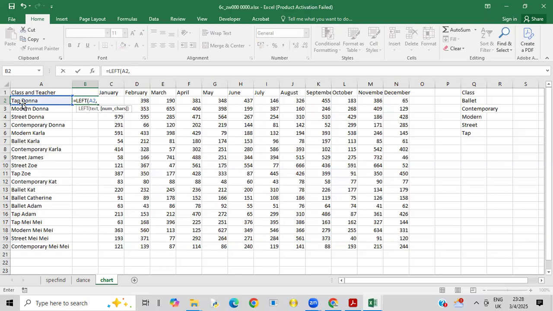So find is going to give you a numerical value. So for example, the space there, this is 1, 2, 3, 4. The space is carrying the number 4. Okay. So we want to now find the position of the space. So if we're bringing in the find function, it says find what, where. That's how we use the find function. Find what, where. So what do we want to find? We want to find the space. And then we put the space in quotes, right?